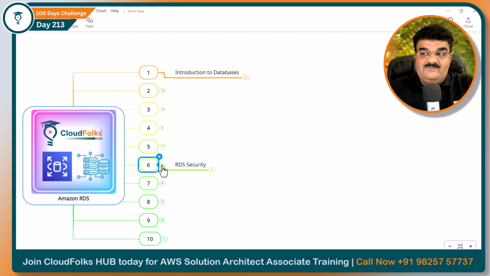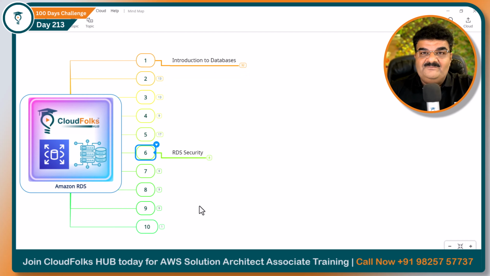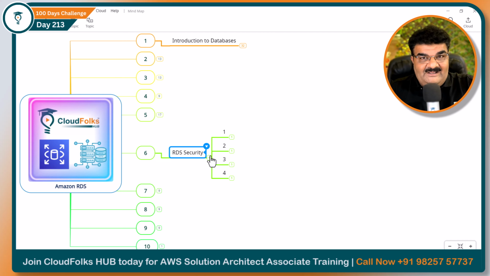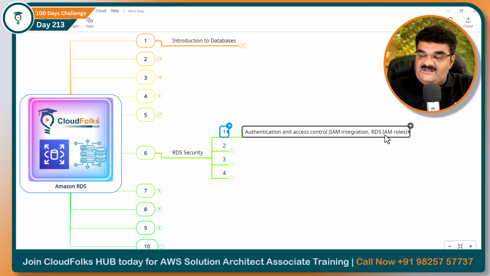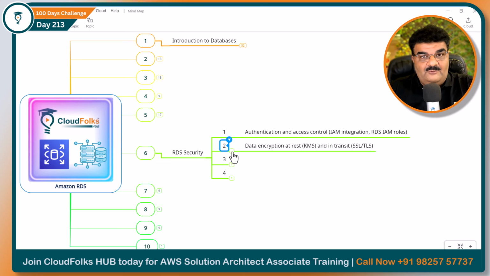Now, point number 6 is all about RDS security. All the important data that you store inside a database, its security is the prime concern. So we will talk about authentication and access control for our database. We will discuss IAM integration and RDS IAM roles. We will also discuss data encryption at rest and in transit.